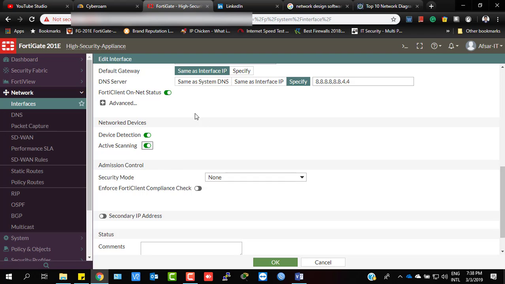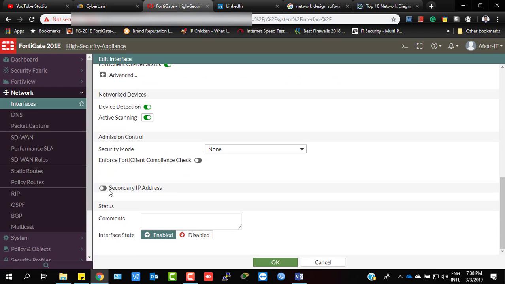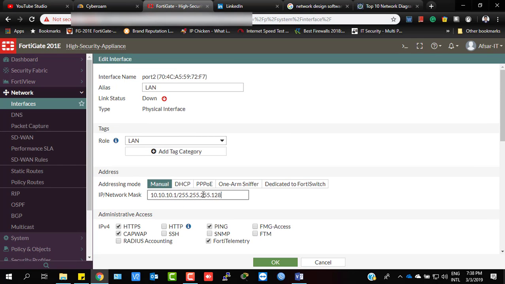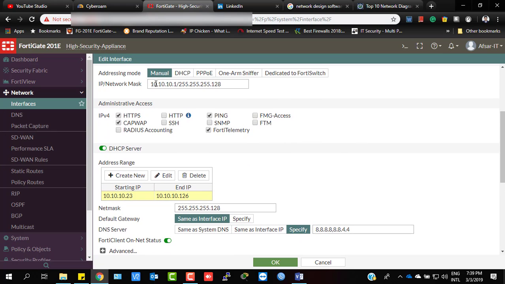If you are connecting Apple devices, a mobile or a laptop, then it can be identified through this device detection option. Active scanning will scan the current active sessions of every device. It shows whether the device is active or idle, etc. Then you can assign a secondary IP address as a backup along with this IP, but the users' DHCP IP will be provided from this range.